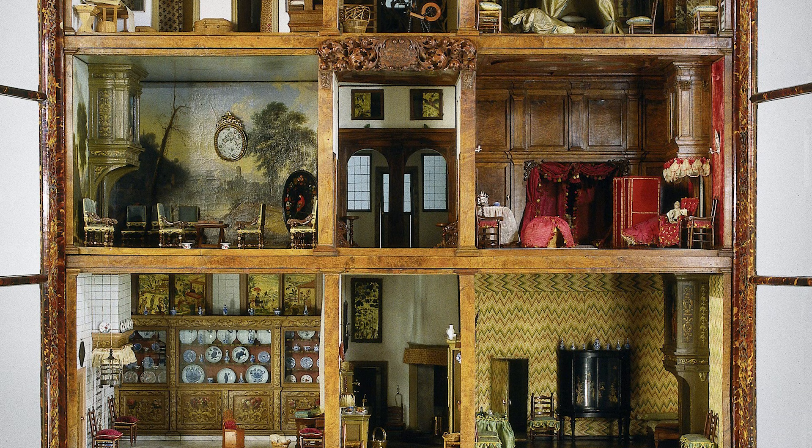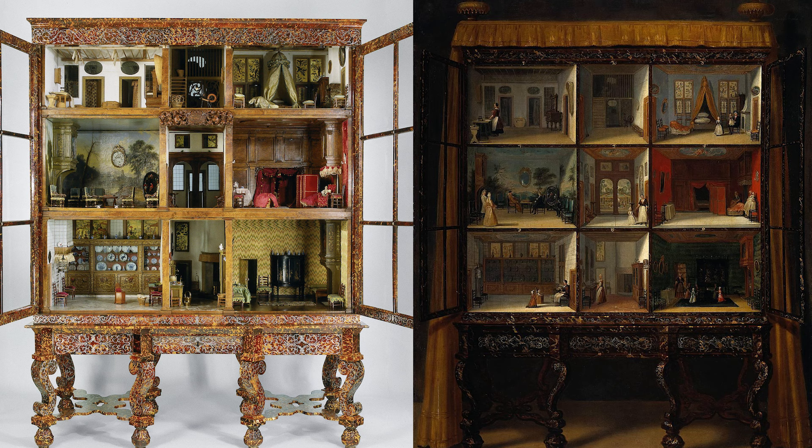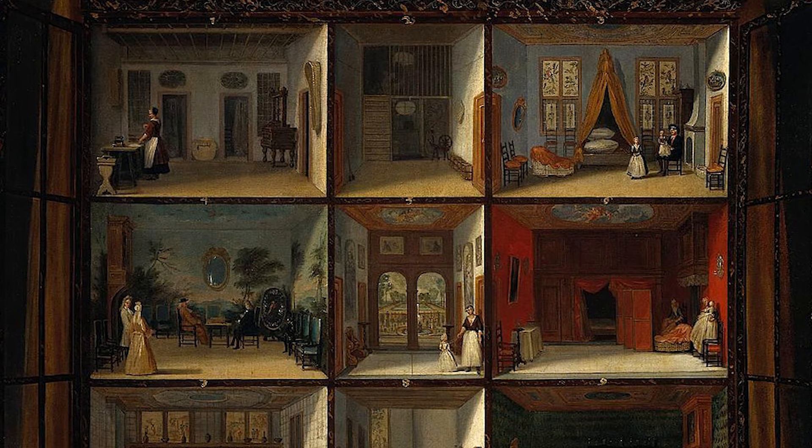Now prepare for a house that is such a 3D document that it was also turned into a 2D document. This is the dollhouse of Petronella Ortman, a Dutch woman who was widowed young — making her wealthy — and then married a man her own age who was also wealthy. At the start of her second marriage she began working on a dollhouse, perfecting it for 25 years. The nine rooms are very formal with perfect wood details, bed canopies, and cabinet work. In 1710 when she finished, it was memorialized in a painting, and both the dollhouse and the painting now live in the same exhibit in the Rijksmuseum in Amsterdam — making this a clear document, because it's a document that was documented.